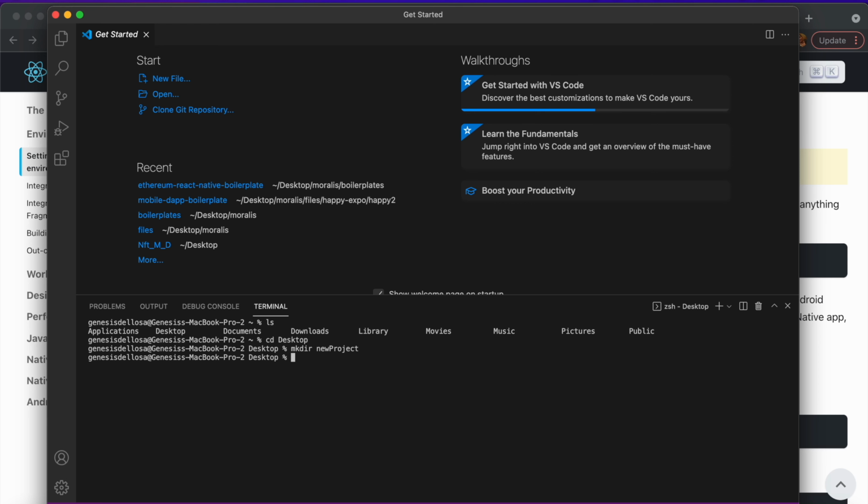Creative, right? Okay, so a new project, we're going to go inside that folder. Let's type in cd new project. All right, so inside this folder, we're going to initiate our React Native application.